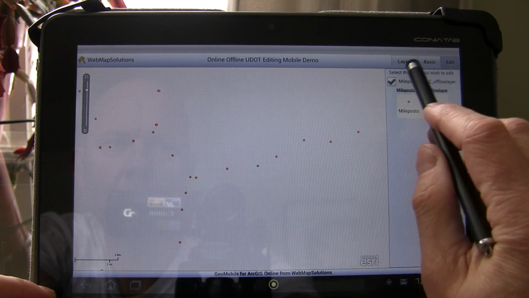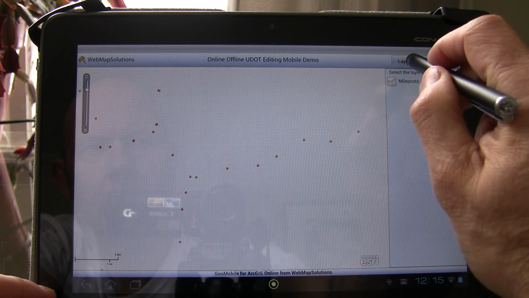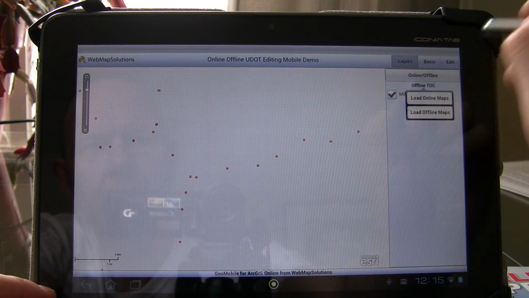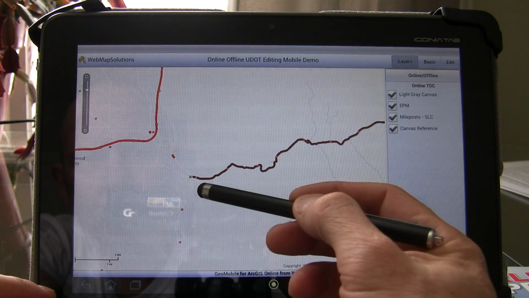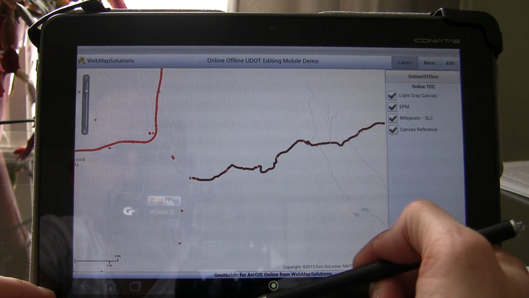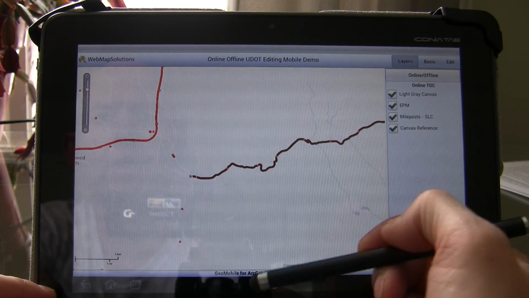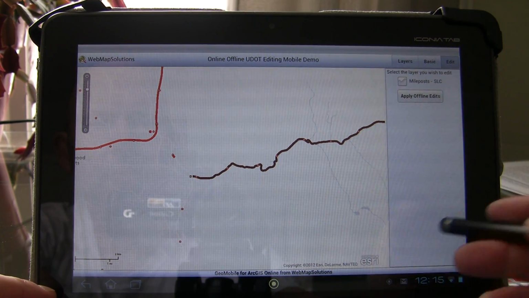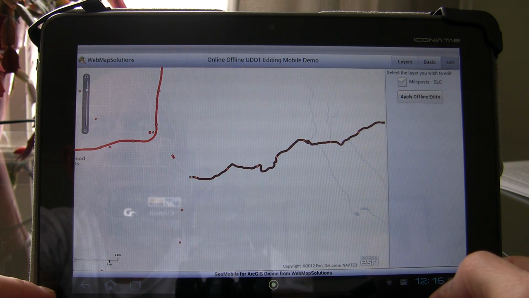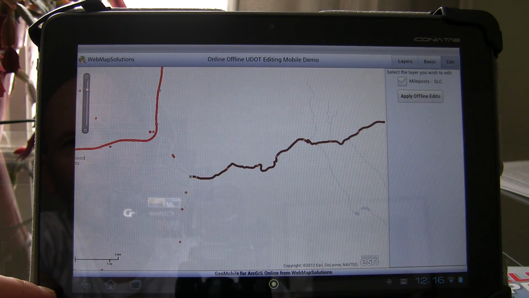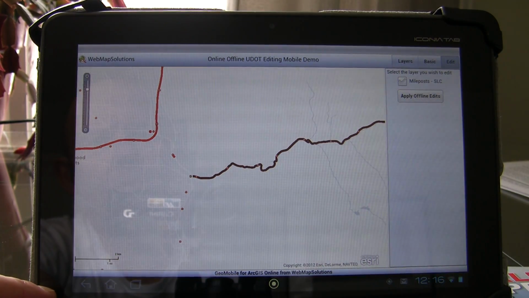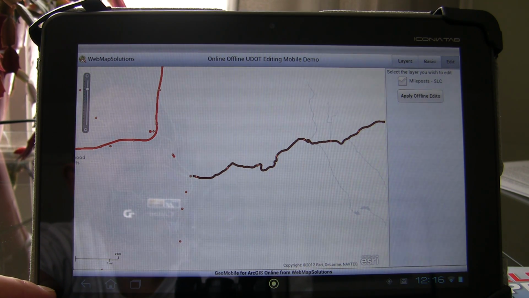So let's go back online and let's go ahead. Now there we've loaded the data. We've got the UDOT data included here. But what you'll notice here is there is no point data there. That is only currently stored on the device itself. What we've done is we've enabled users to have the ability to update the server manually. So if we do an apply edits just there, you'll see that there's our point that we've now updated on the server and is now being visualized in the mobile application.